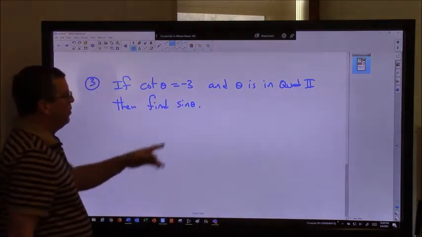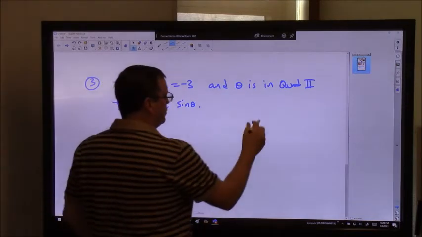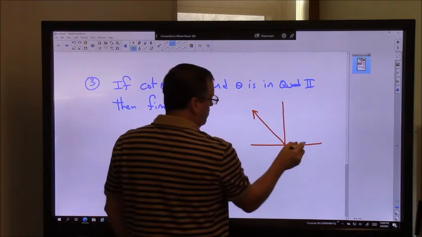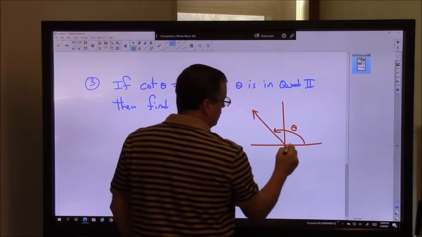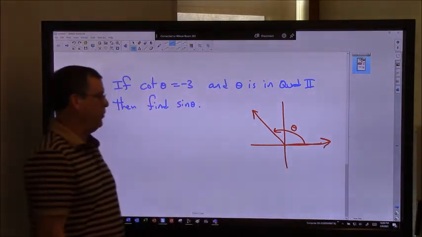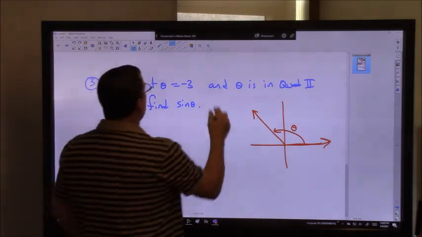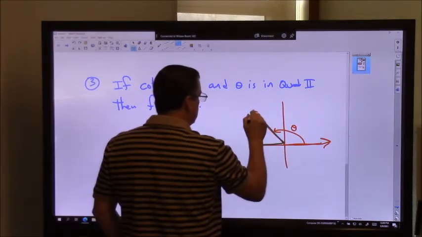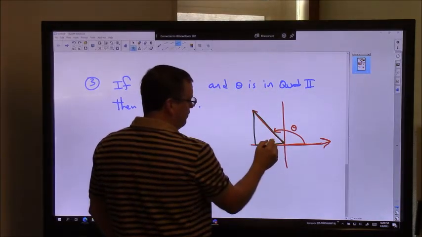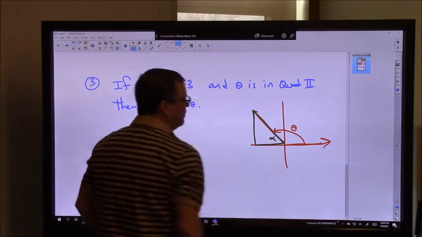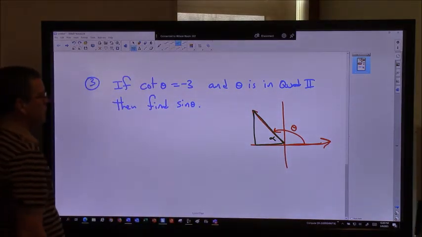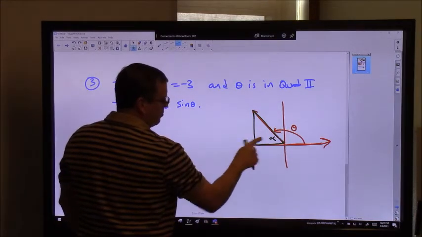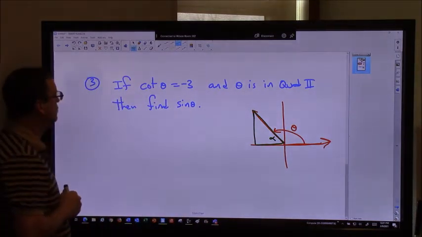All right, so we are in the second quadrant, so let's just draw a picture of that. So here's my angle theta. But when I do this, I need a right triangle, so I'm going to draw a right triangle right here. And this becomes my reference angle. Let's call it alpha. Okay, so the sine of theta, the sine of this angle is going to be equal to the sine inside this triangle.